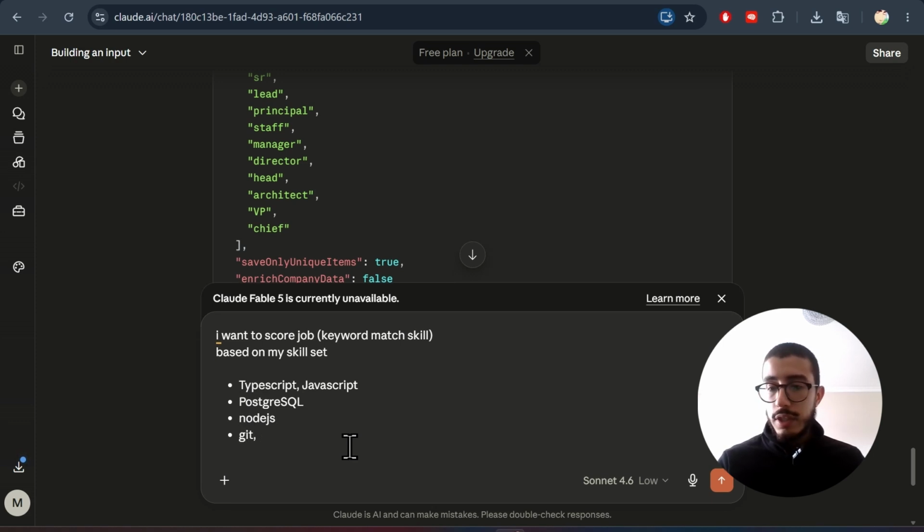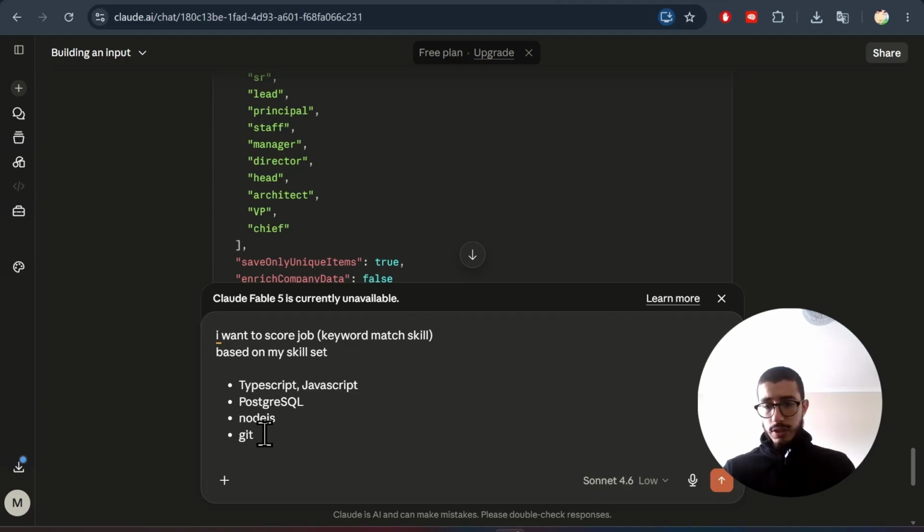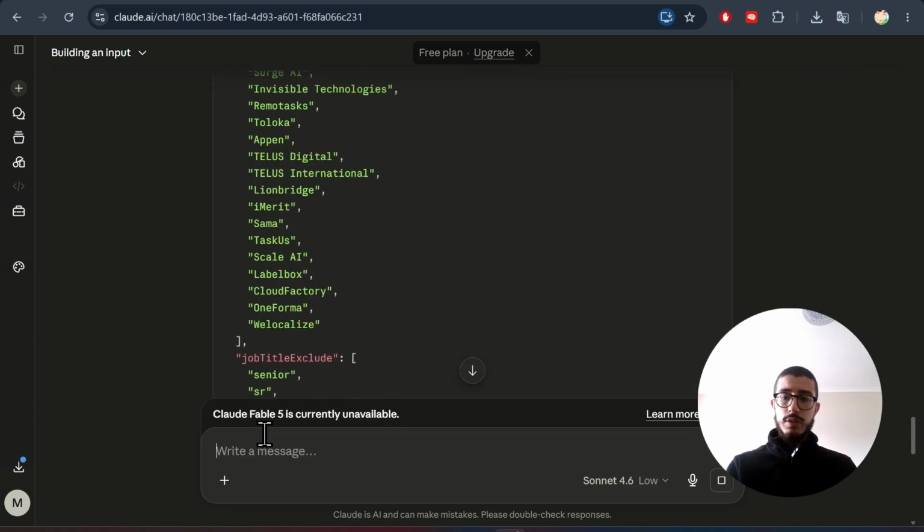If you're non-technical, don't worry. These are essentially skills that I master as a software developer, as a full stack developer. If you're not a software developer, you put skills that you want from your skill set, if you want to use this feature in the first place. You're not forced anyway, but me, I want to use it. Git, Node.js, Supabase. I know Supabase is not a really popular skill at all. For jobs, you just put Git.